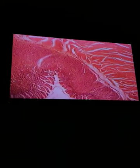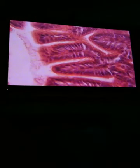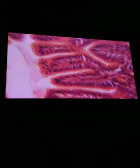Now if we get closer and take a closer look at the tissue, this becomes a little more clear, and you can start seeing those columnar cells. Let's get out here. There we go. So what you're looking at now is inside the stomach. These are the rugae, and you have gastric pits in the stomach.